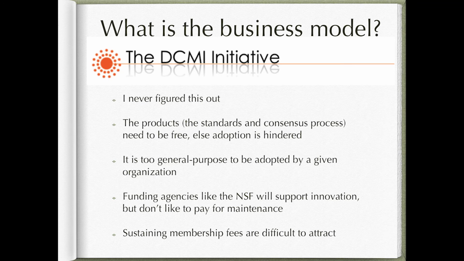What do you do with something like the Dublin Core Metadata Initiative? Well, I personally never figured it out. We tried lots of different things, and I think that Stuart can tell you some stories about that as well. The products of the initiative have to be free, because that's what happens on the internet. You've got to make this stuff available for free, or people don't adopt it. If people don't adopt it widely, then you miss out on the network effects.